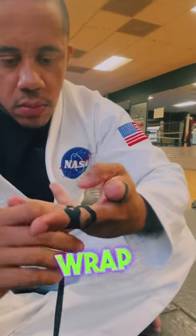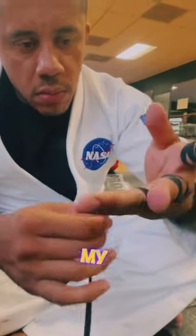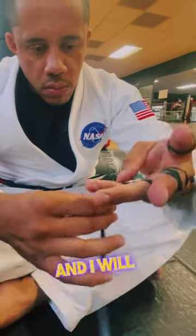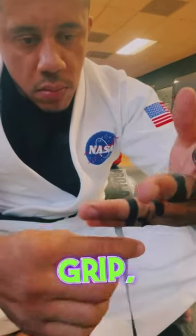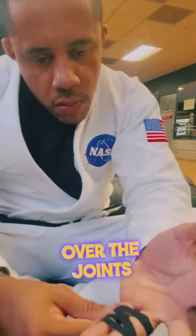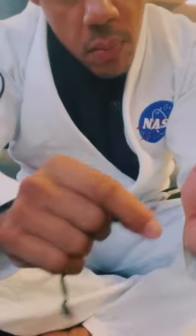For the second method, I wrap my finger once, then wrap the sideways finger — in this case the pinky — taping both fingers together to help make a grip. After that, I cross the tape over the joints and wrap around. When I'm almost finished, I like to hide the end of the tape.